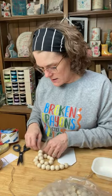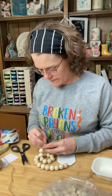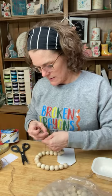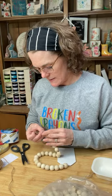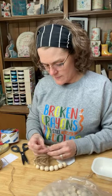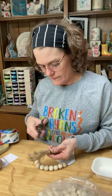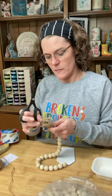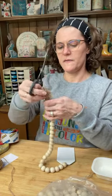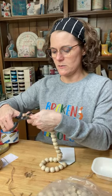All right, let's tie around the neck of our tassel. I actually like this jute that came with the beads. And if they're uneven, you can always just trim your ends a little bit more even.